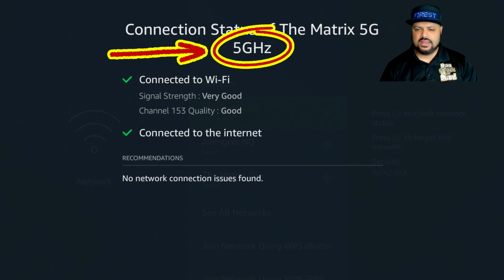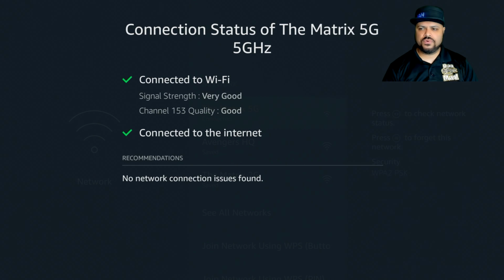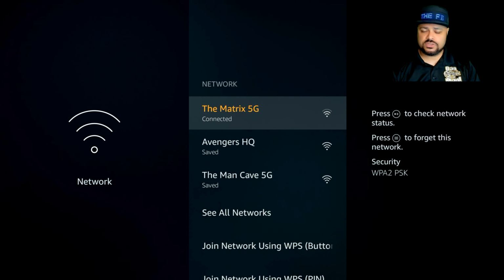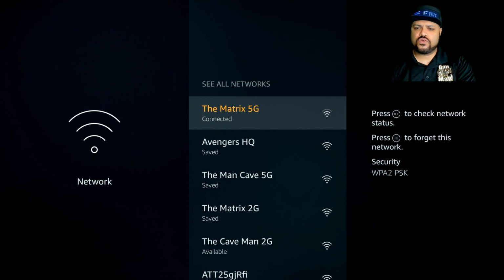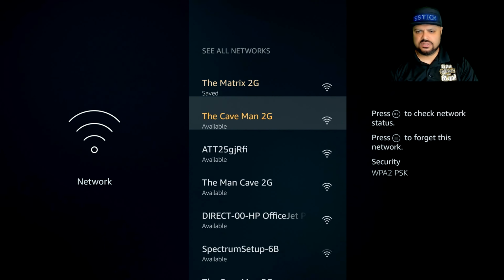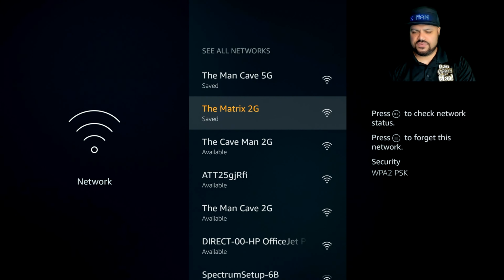Okay, let's say that you did those steps and it's still connecting to the 2.4. You check through your channels, because you have to make sure. If you don't know if you have a smart connection, click on See All Networks, check through your channels and look for the same name. So in my case, it says The Matrix. Pretend it doesn't say 5G for a second. So I will look for another one that says The Matrix. And if it doesn't say anything also, then you know that the second Matrix has to be the 5G.